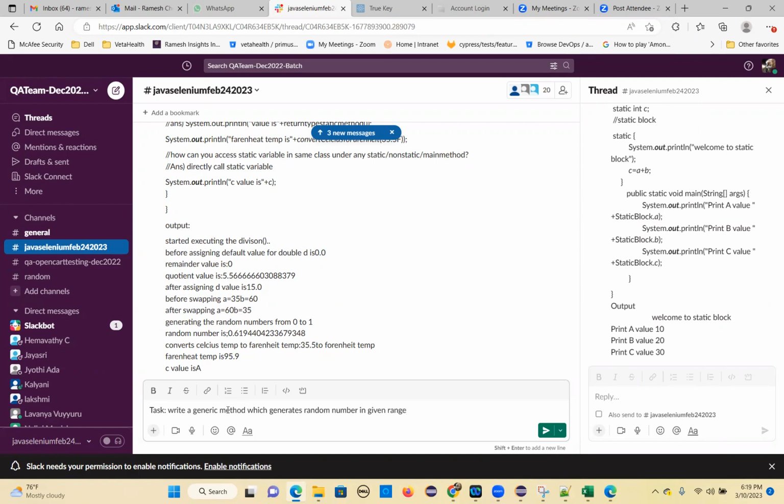That means you have to give an input for that method, and in that range only it has to generate the random numbers. Are you clear? If I give 10, it has to generate 1 to 10 only. If I give my input value as 100, it has to generate 1 to 100 only. If I give my input value 1000, it has to generate 1 to 1000 only. Is this clear?